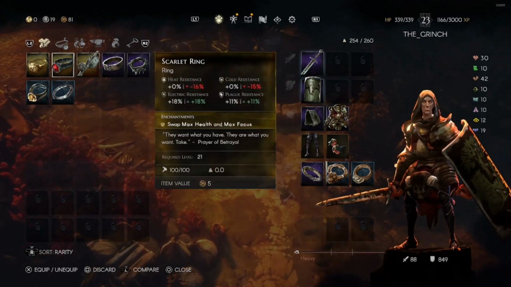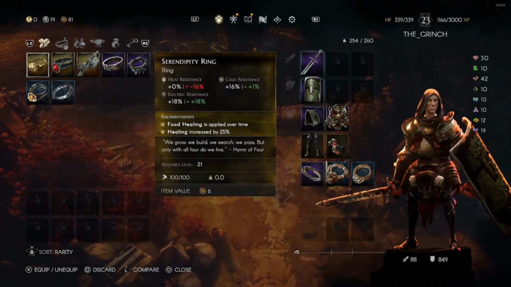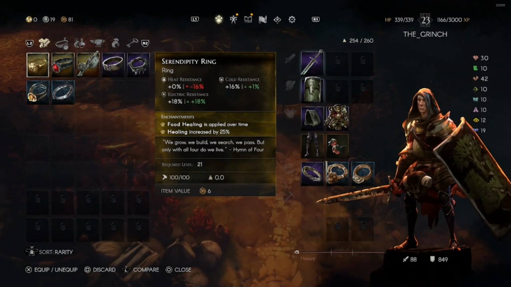And if you do have access to them, I'd say the scarlet ring is a pretty good option. Ring of determination is obviously really strong right now as well. And even Serendipity Ring is pretty good.